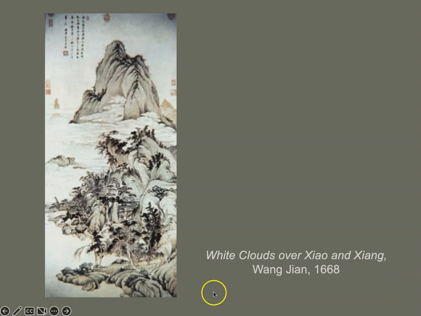So you would start down here at the bottom and work your way through the composition, and you'll notice that the foreground is separated from the middle ground by clouds, and then the middle ground is separated from the background with clouds. That gives your eye a resting point throughout this image. Oftentimes in these types of paintings, there will be human figures, but they'll be very, very tiny, again, to represent that idea that humans are very insignificant in the face of nature.